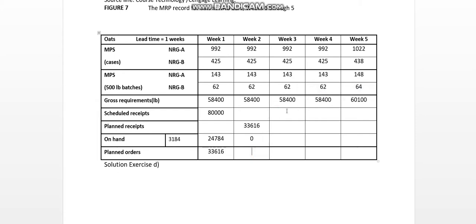So we don't have anything left in our hand, but for the next week we still again need some quantity. That's why for the next week I will just order everything. When I order everything, I receive everything here. I don't have anything left in my hand. Then I again order for the next week, and here also I don't have anything left in my hand, and here I receive this quantity and have nothing left in my hand, and I don't order anything for the next month because I don't know how it will be the next month or so on. But this is basically how you fill this table.